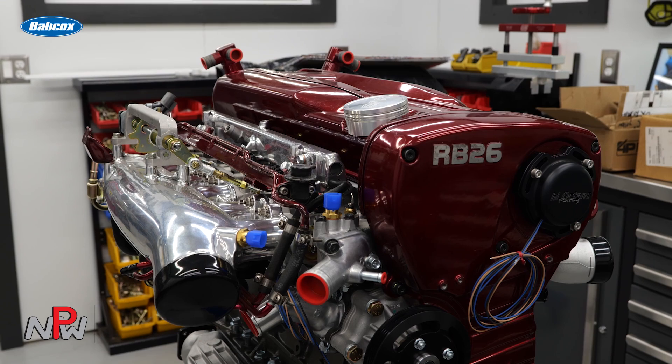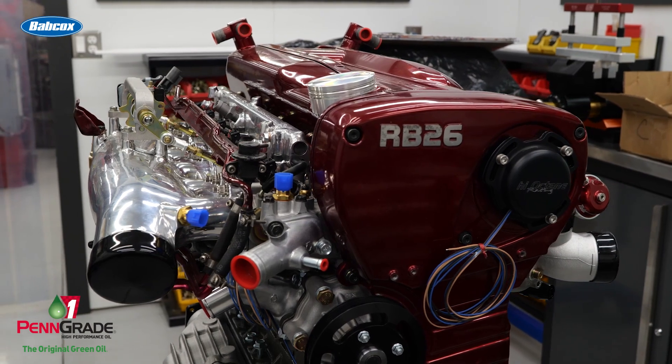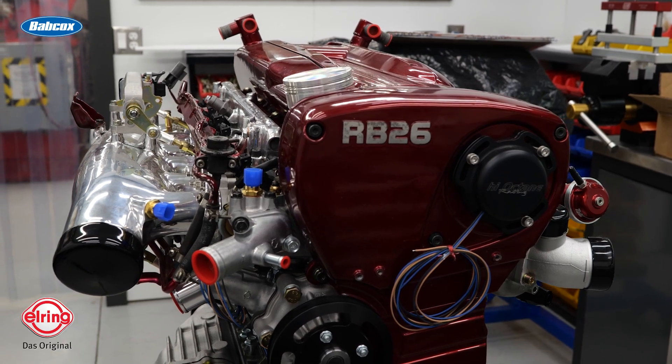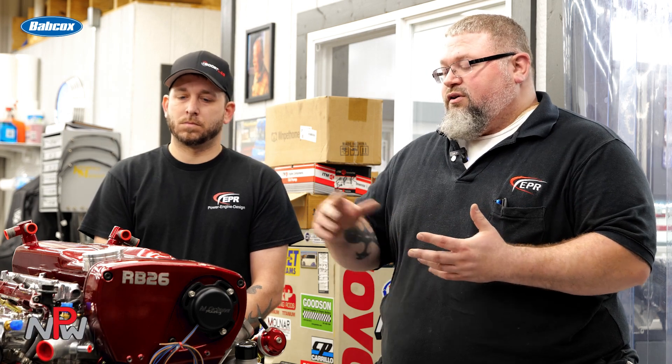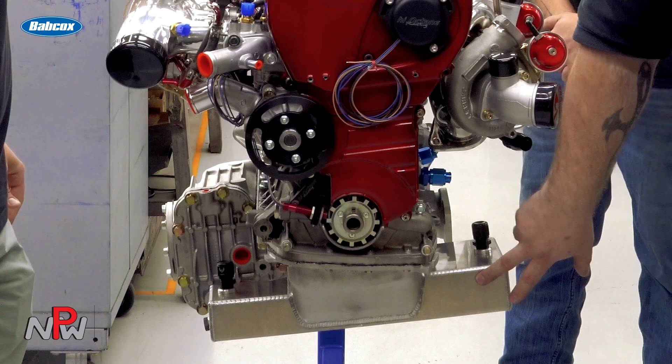A client had this assembly. It was machined at a few different machine shops, and he was given our information and contacted us and said he needed someone to sort of fix this and piece it together. He brought everything by. He's ran good parts — he's got Gorilla rods, CP pistons. He did have the block fitted with dry liners from Darton because it was already overbored too much, so he went back to a factory 86mm bore. There's a factory crank in there. It does have a spline drive running with a Tomei oil pump, and then it has a Least Spec sump upgrade on it.